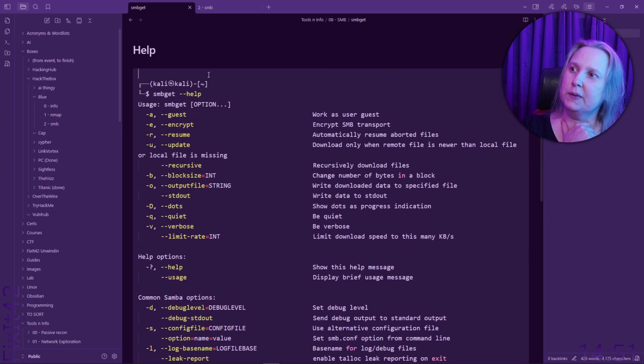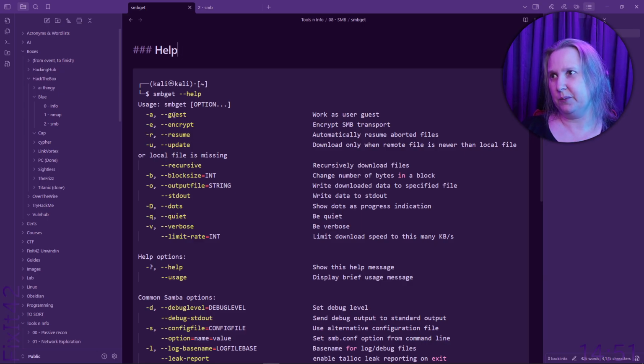And in Obsidian, when you do sh, it will do all the dashes and double dashes yellow, so you can see it easily. That's very nice, right? So we want to use the guest account. So we don't even have to type anything, we just do guest. Very nice. Or -a, it's not as obvious, so that's why I'm going to use --guest, right?